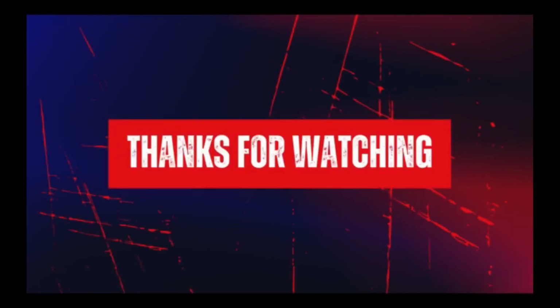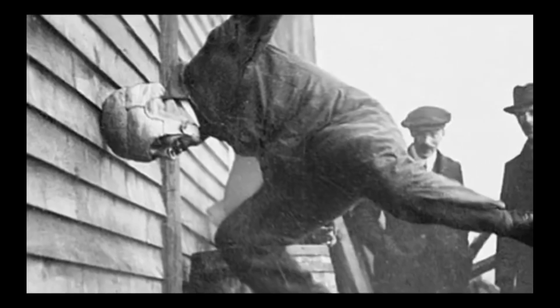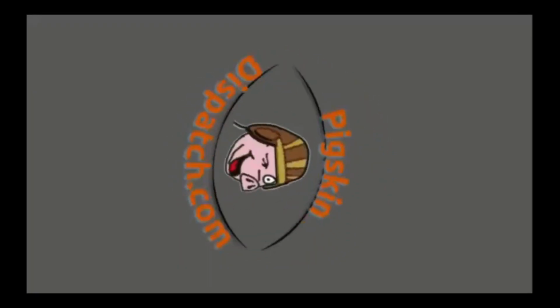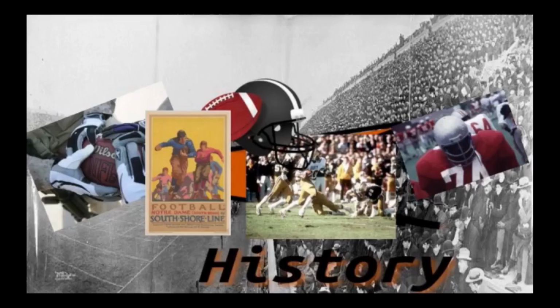So anyways, it's one of those period pieces where they're using the shovel pass in a way that we don't use today, but it makes sense that they had developed it. And the same guy who's throwing the shovel pass is the guy who kicks the game-winning field goal. He only played like 2 years in the NFL. I think he just didn't like the pro game very much, and he was on a really bad team. So he left the NFL and became an FBI agent. That's back in that era where you make more money working in a grocery store than playing in the NFL, and you don't get hurt as much.